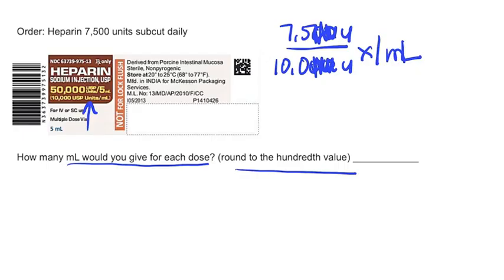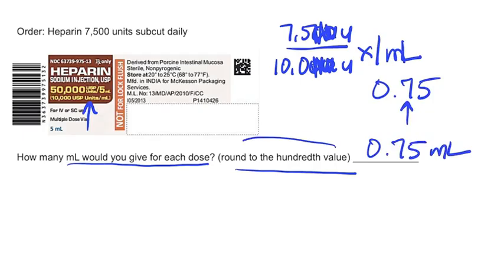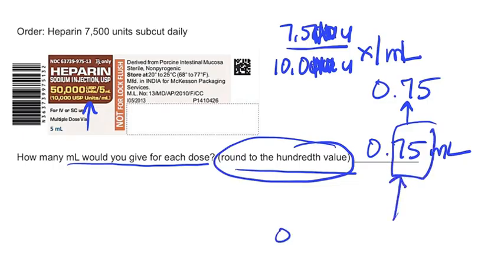I know that sounds really strange to say out loud, but calculator misfires are a real thing, so you want to just go slow. You can even do your calculations twice if you'd like. And when I hit equals, I get 0.75. And that's my final answer, 0.75 milliliters. And again, we don't want to round this up to 0.8. That will be an incorrect answer. You want to be mindful of the 100th value. So you want two values here. The only time you're only going to have one value is if my answer turned out to be 0.7, and that would be my final answer.